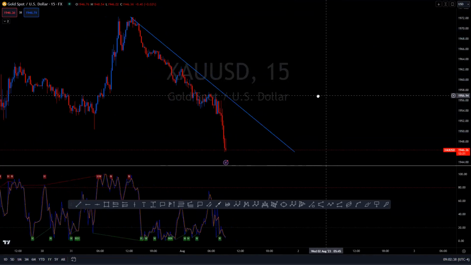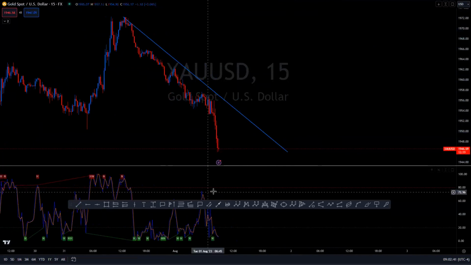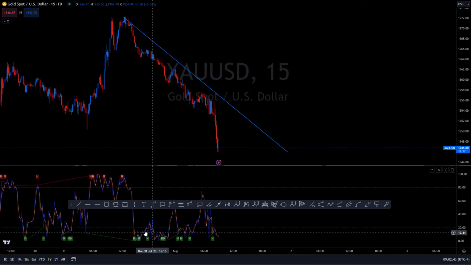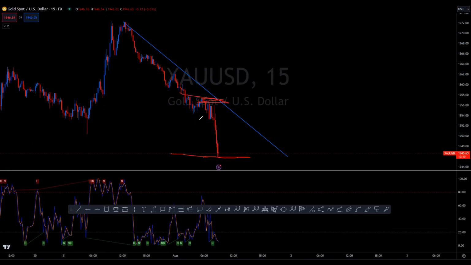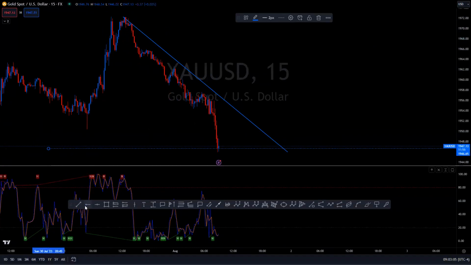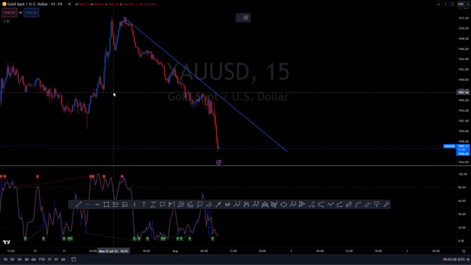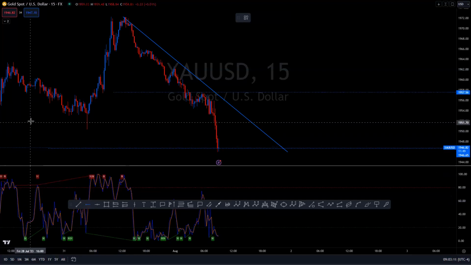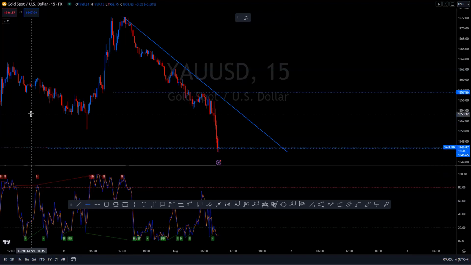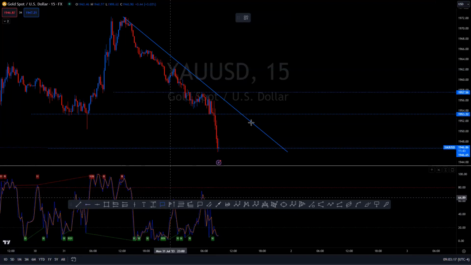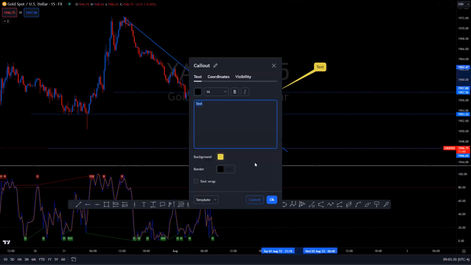Then what we're going to do is look at the most recent breaker structure. When we look at this last move here, it started from this swing low to this swing high. And we see a breaker structure right here, or really even right here. So we'll just say around this area. So let's mark up our trading ranges. This is going to be our swing low. This is going to be our swing high. And this is going to be our breaker structure here. Okay, so we are in a bearish trading range.